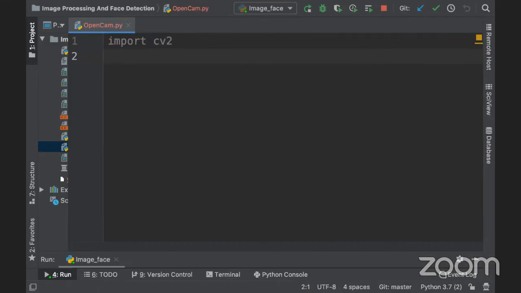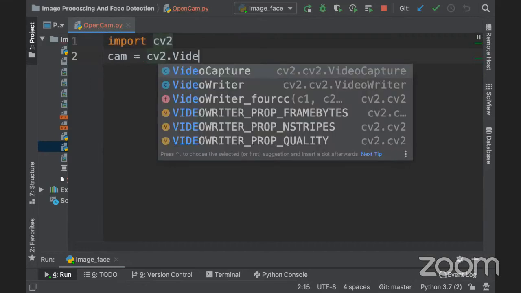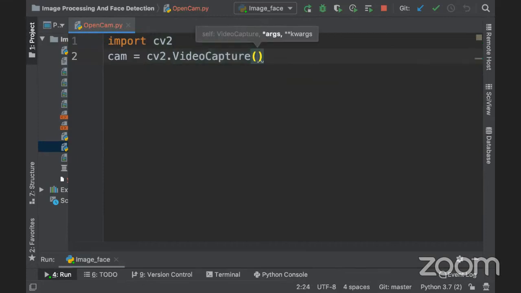So how can we open my camera? We have to open just cam. Cam stands for camera. So cam equals cv2.VideoCapture. Inside this VideoCapture, what do we pass? We pass a number. It can be 0, it can be 1, it can be any other number, it can be any file access. This decides which camera you want to use: your inbuilt laptop camera or a different camera.